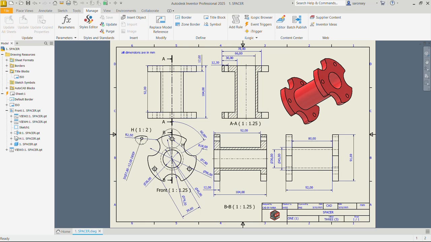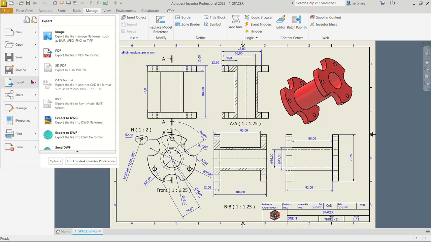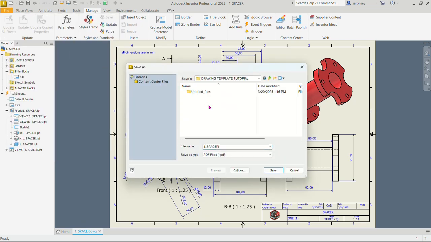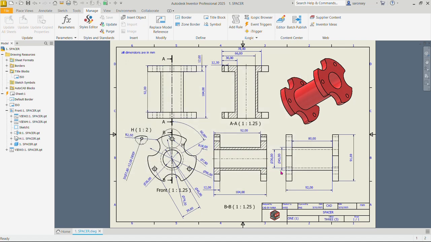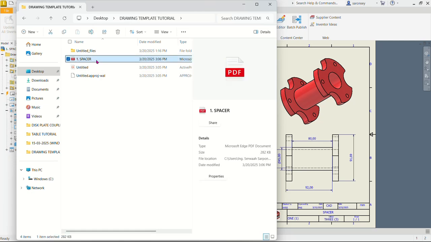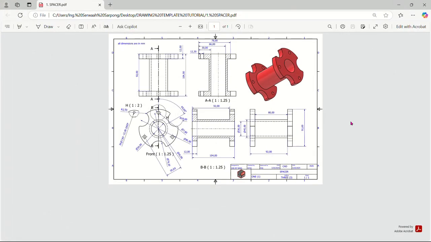The last thing I want to show you is how to export this as a PDF file. To do that, let's go to Files and choose the option here that says Export. You would find PDF. Now here you select the folder where you want to save this PDF and you can save. Now let me open it as a PDF. Let's see how that looks. There it is here. I'll double click and there we go.